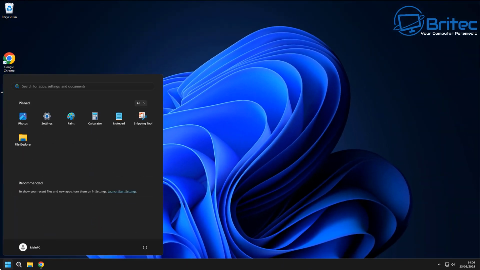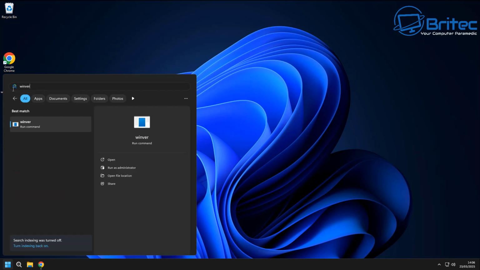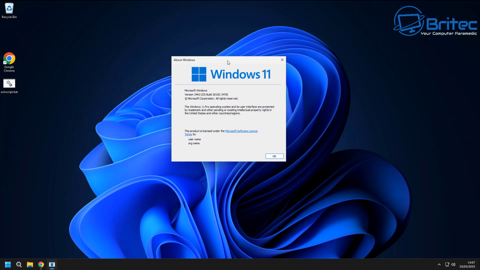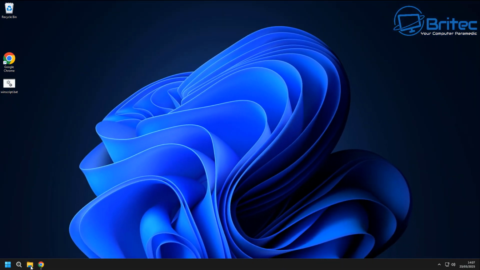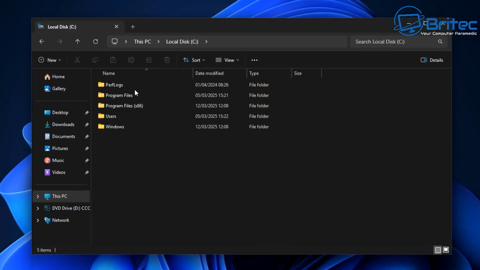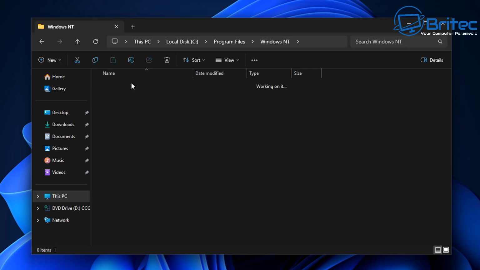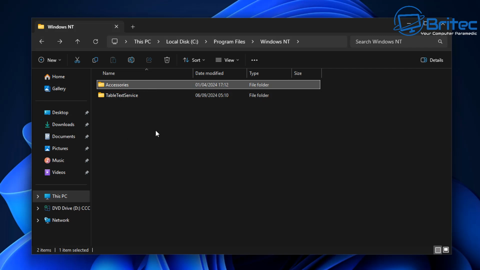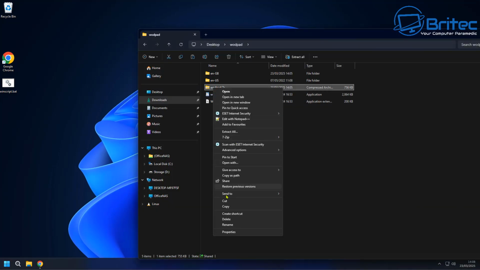So here I am on Windows 11 24H2. And if we type winver here, you'll see that we are running Windows 11 24H2. And this, unfortunately, has WordPad removed from it. This is what Microsoft have decided to do. They've gotten rid of WordPad. A lot of people use WordPad. So if you want to get it back, it's that simple. You can just basically get these files from previous versions. So inside our C drive, go back into Program Files, then into Windows NT, and into Accessories, you'll see the files are missing. And that's because Microsoft, in their infinite wisdom, decided to remove them because they decided that no one wanted to use it anymore, whereas millions of people still use WordPad.